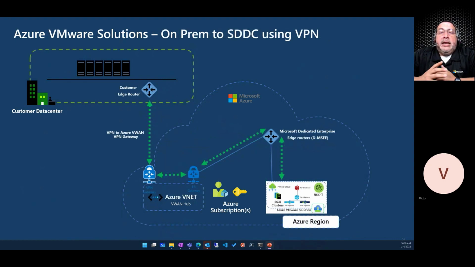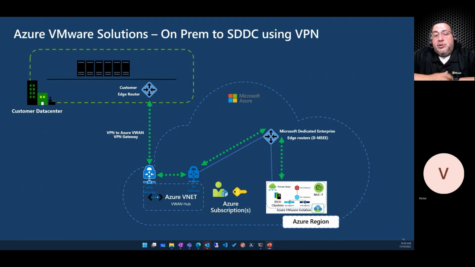So we understand that not every Azure customer utilizes ExpressRoute to connect from their on-premises environment. So if you connect using a VPN connection, again, there's your on-prem environment on the top left. Your router then creates a VPN connection to a terminating point in Azure, which happens to be this VPN gateway I just described earlier. The VPN gateway is part of your VNet or your V1 hub. In order to connect to AVS there on the right, we'll need to establish an internal ExpressRoute circuit, just like in the previous slide, between the dedicated MSEE that got stood up for your AVS private cloud and connected to your ExpressRoute gateway in your VNet or V1 hub.